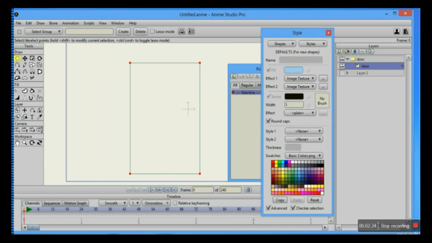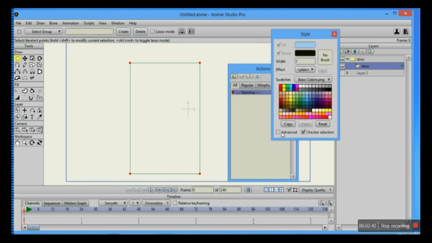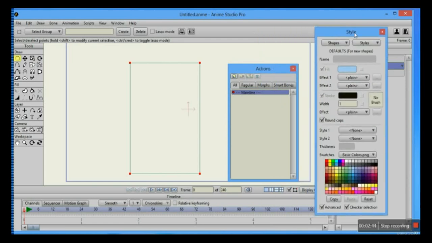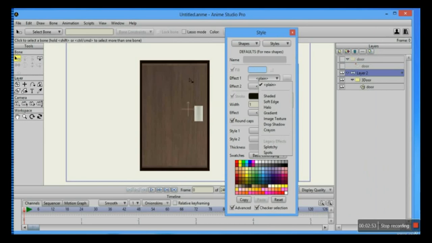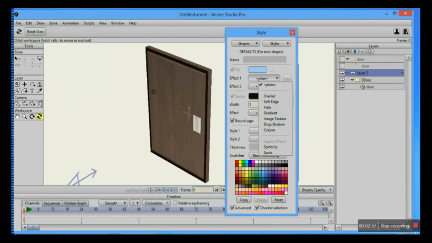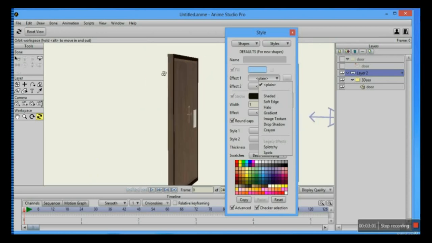And what you have to know here is that when you're doing this, you need to switch from this style to advanced style, because what you're gonna need to do here is to load the textures in. Let me show you here what you need. You're gonna have to load textures in this side, and this side of the door, and this other side of the door.